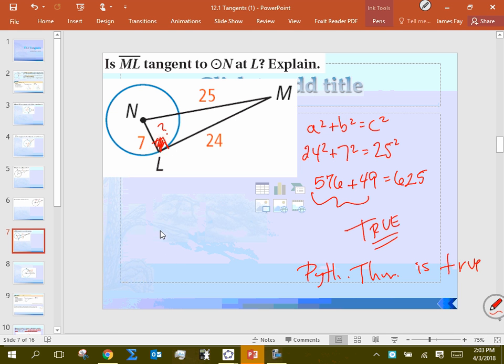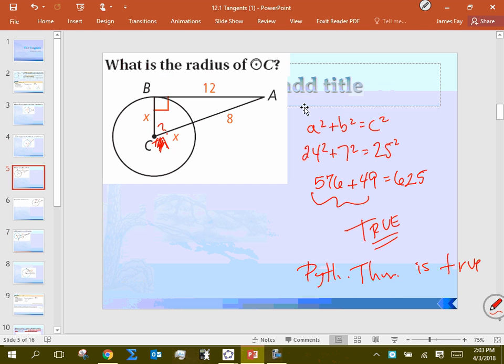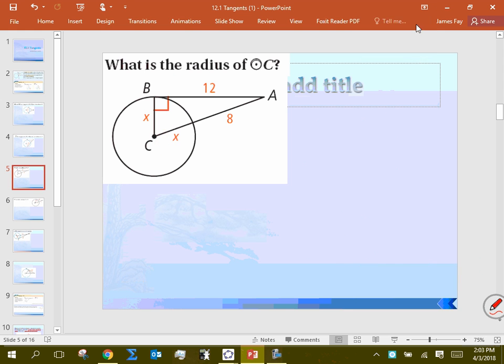But in order to address it, they're asking, do you understand the idea that a radius and a tangent line need to be perpendicular? Okay. So that gets us to another style of Pythagorean theorem question. And with this one, people make 2 mistakes, so I'll make sure we cover at least one example of this. They want to find the radius. So if I look at this, they want me to find x, right?